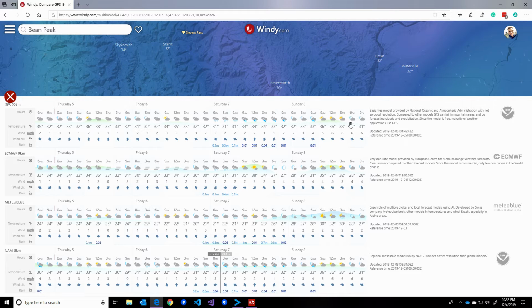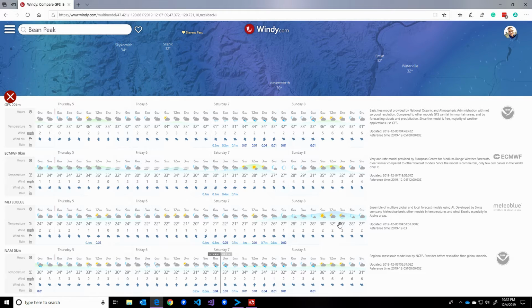Instead, let's look at Sunday. I've got partly sunny, partly sunny, partly sunny with a little bit of snow, and partly sunny. So at least I can say that on Sunday, there is agreement among the forecasts that it's going to be A, not raining, and B, somewhat sunny.